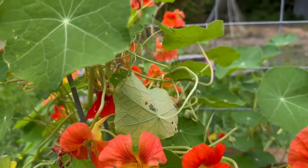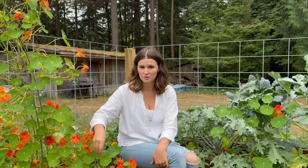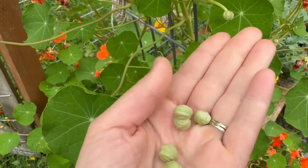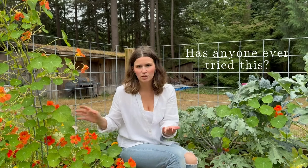We're gonna start here for now in the kale, brassica, nasturtium area. The nasturtiums overall are still beautiful. There are some that are dying back, but there is still some new growth on here. There's a ton of seeds, these little pods, which are actually edible. And what I did yesterday is I picked about a cup of these. Alec helped me with that. And you can pickle them and essentially make a fake caper. So I'm going to try doing that this year. I've never actually used capers literally ever in my cooking, but I figure it's just making use of something that I have in the garden, and we'll give it a try.